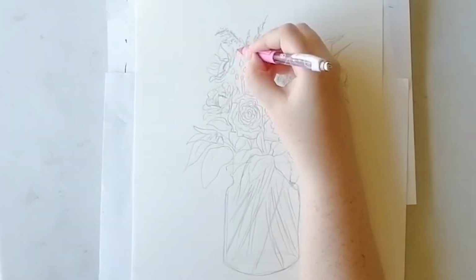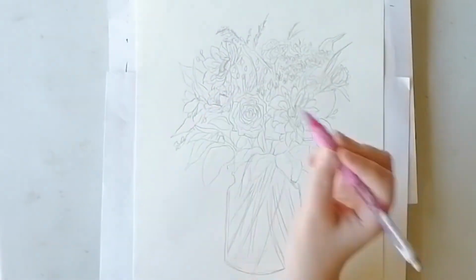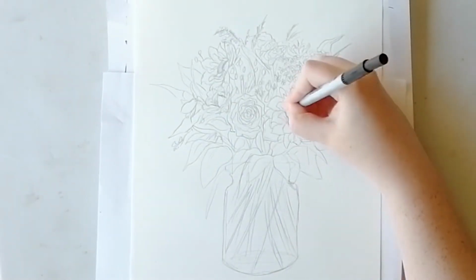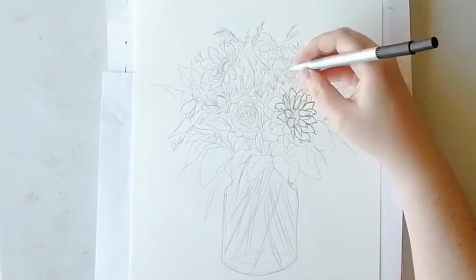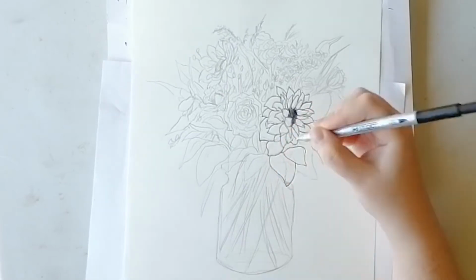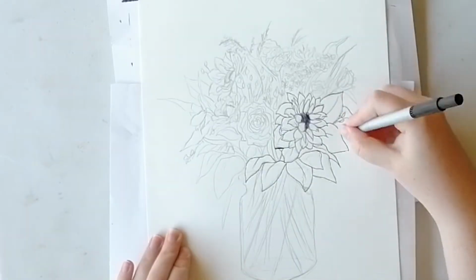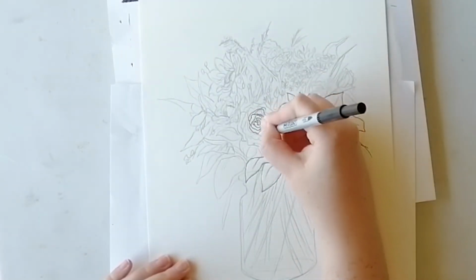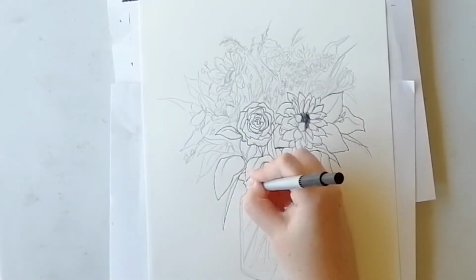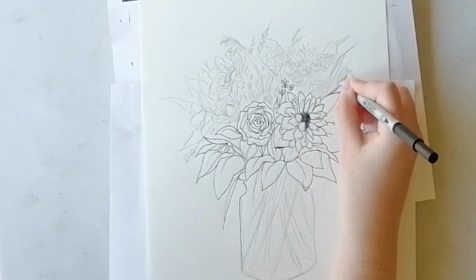I mean, in general, if you're just doing loose stuff, it still looks pretty, and you don't have to be exactly precise with it to make it look good, because it's not gonna be perfectly symmetrical. You gotta remember that. Everything bends, it rips, it's a different shape, it's a different size, all of that. So I really just went ham with it, and I added so many things like baby's breath and all these different little things sticking out of it, and all these different flowers. I really like drawing this one. It was kind of like a wind down piece after the other one stressing me out.